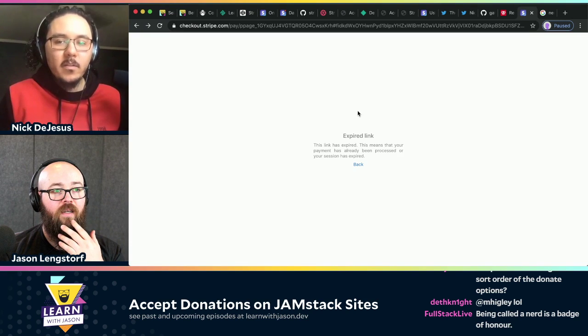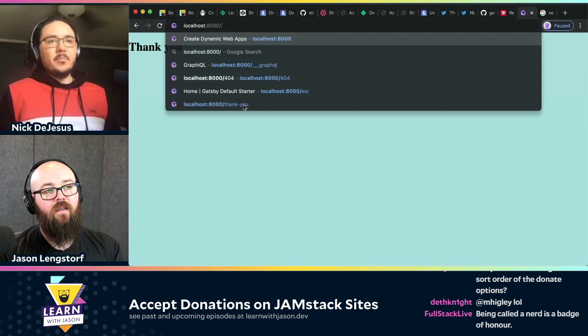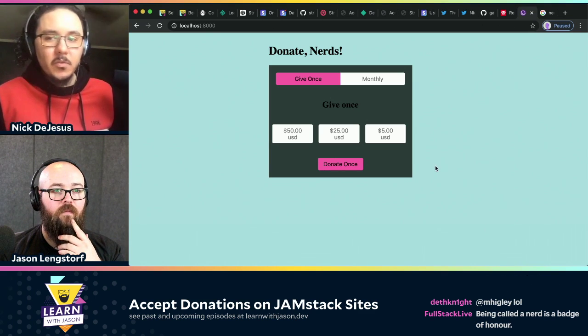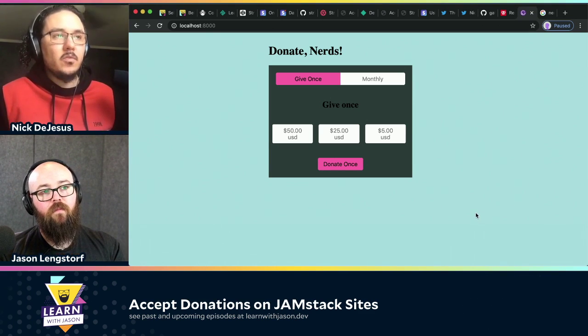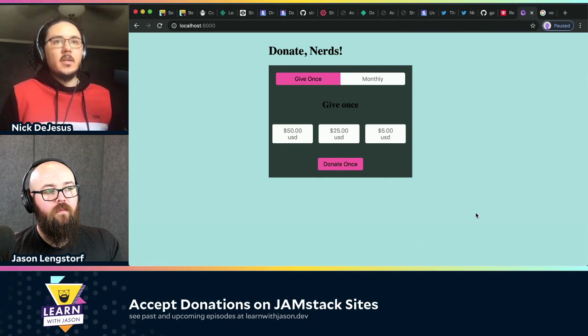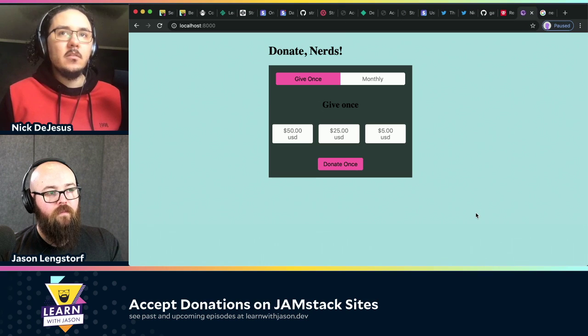Yeah, and so one thing I plan on doing, because right now the only way you can use this theme is if you create the products and plans on the Stripe dashboard.